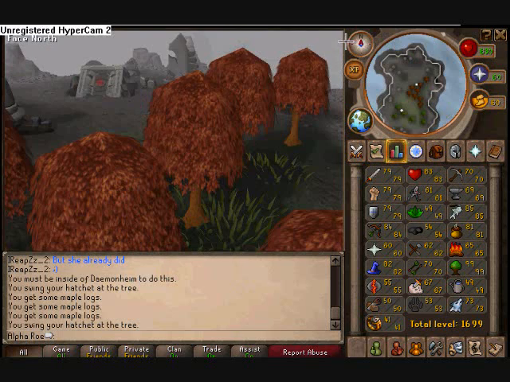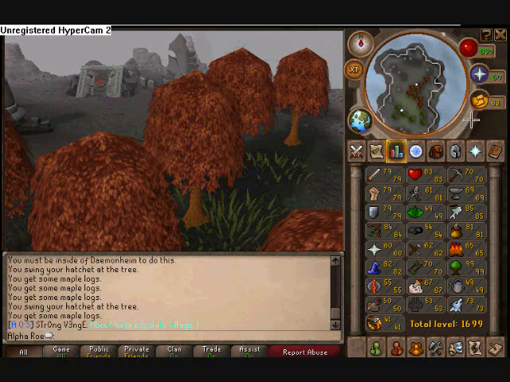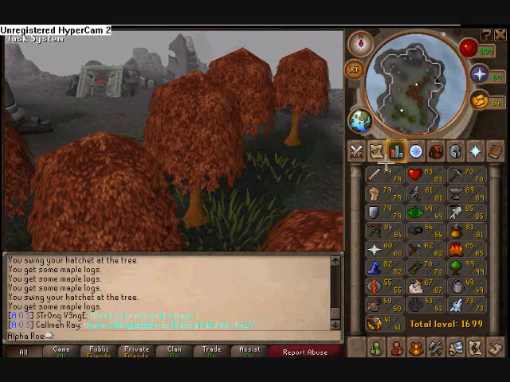What you want to do, so you're here, face north. Because when you teleport back with your ring, you will be facing directly at the bank, and you should be able to just click up there.